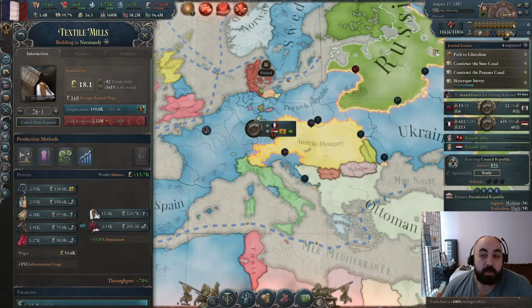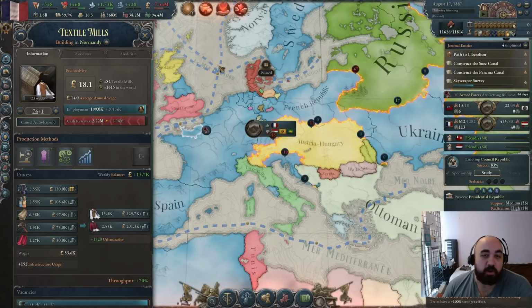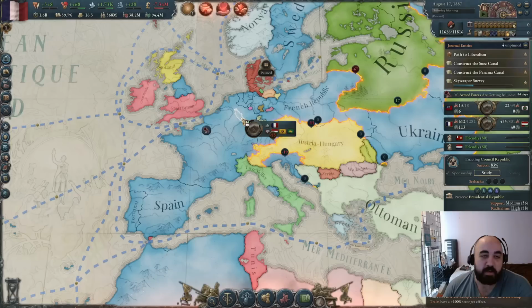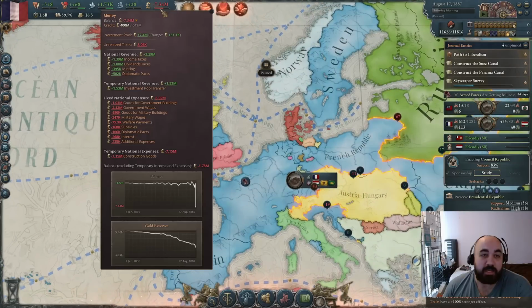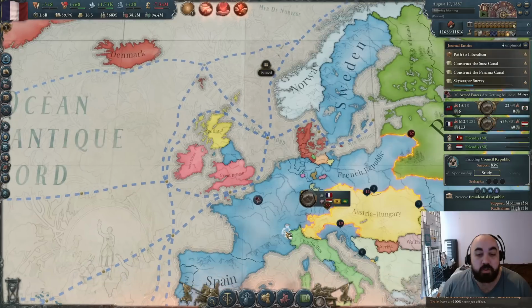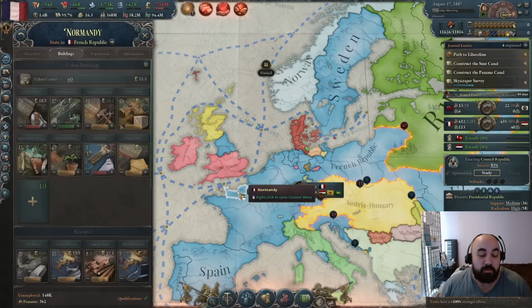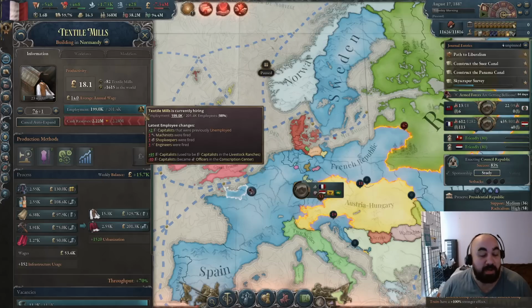What's happening here is not really the result of buildings being finished, although there were a few rounds of buildings being finished and increased employment, but this is really being driven by us injecting money into the economy. Now, this is not a sustainable injection because we raised all of the conscripts, but this injection is increasing the size of the pie, which we are then taxing, and it's also increasing the profitability of a lot of these buildings. Obviously, this one's not profitable, but oh, it is profitable now, and it's employing up now.